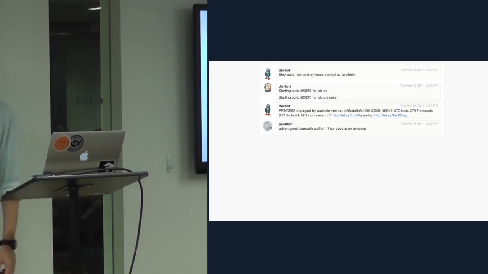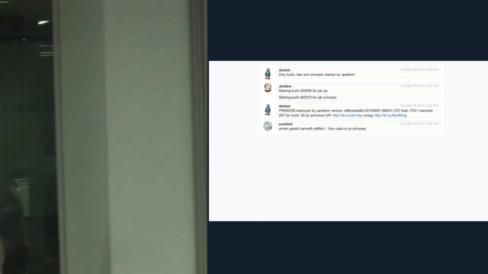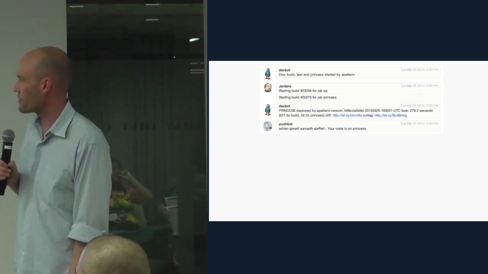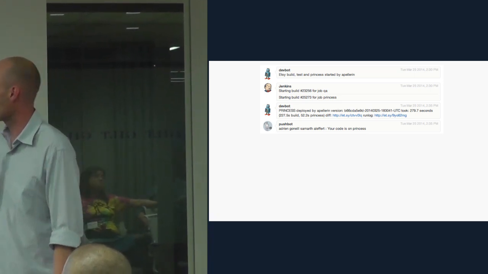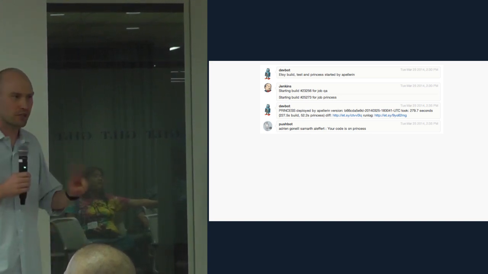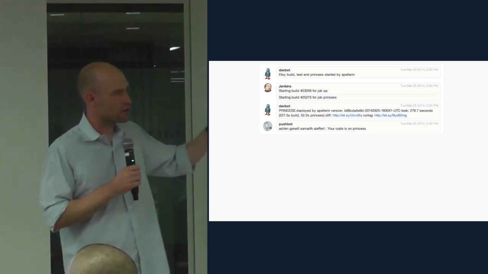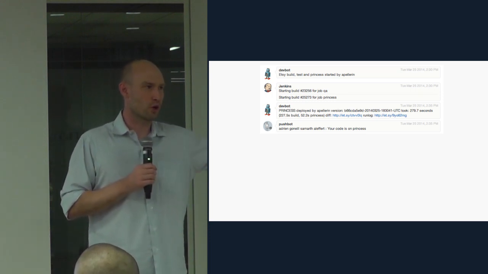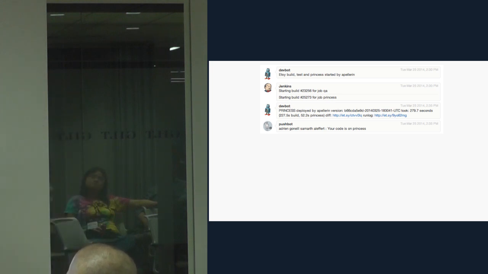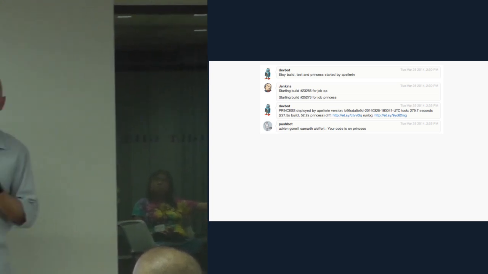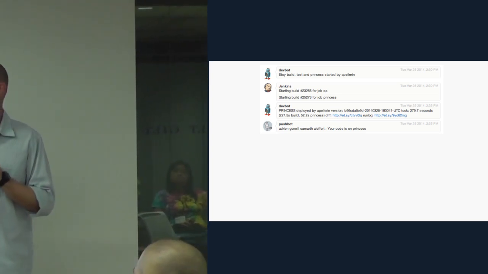So next, we've got another bot called DevBot. And DevBot says, okay, we've got the test started. And then Jenkins, our build server, comes in and says, all right, we're starting the build for QA and for Princess. Interesting thing here is instead of deploying sequentially on these two environments, we deployed both at the same time. Because culturally what we found is that people test in QA first, they make sure everything is passed, and then they make sure that the tests and everything are passed in Princess before they actually go to production. But we just found that we could save a few minutes by deploying both of these at the same time. And it actually hasn't caused any problems for us.